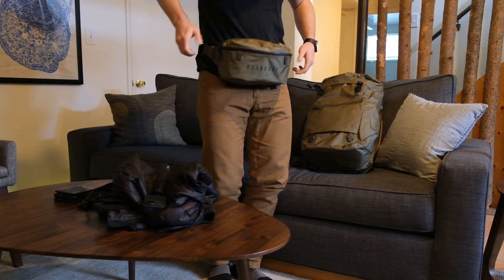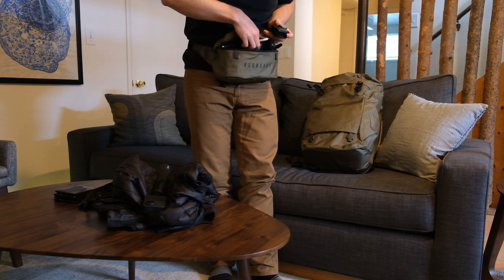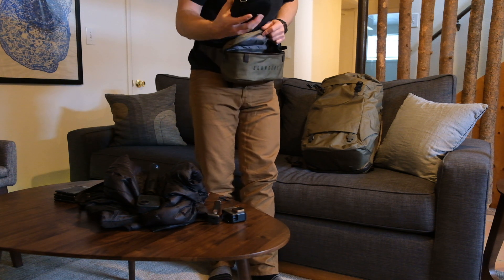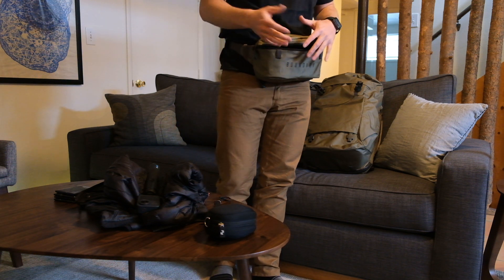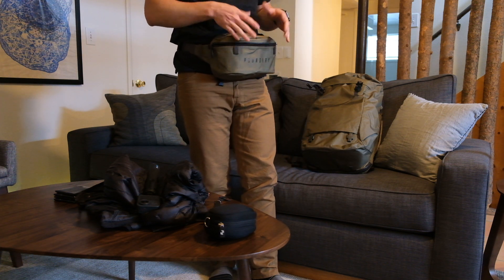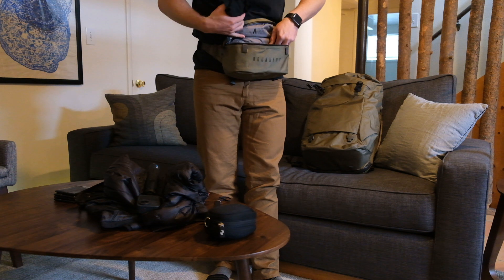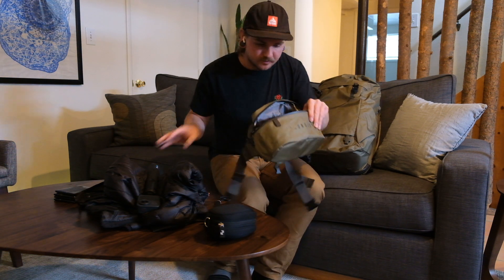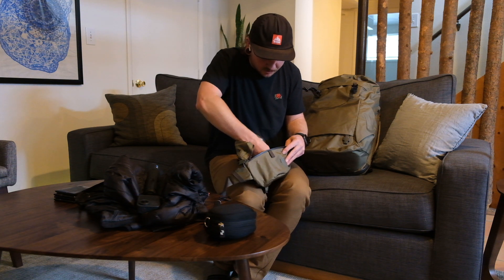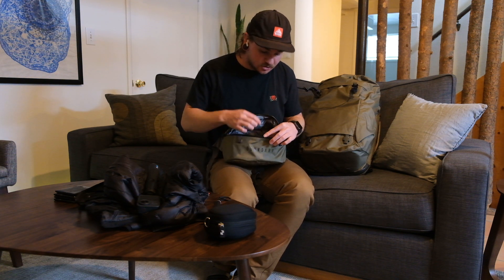So you have two compartments — a main compartment here. Right now I have a GoPro, a little GoPro gimbal, and a camera lens in there. What's nice is just the ease of reaching into this. If you're a photographer or you're out traveling in a city and you want to just have your camera on you, this is perfect. This is the photo insert — what it allows you to do is have a platform with a Velcro system on the inside, plus a couple of Velcro dividers like you'd see in any camera case. It adds some rigidity to the bag itself and kind of lines the whole bag.